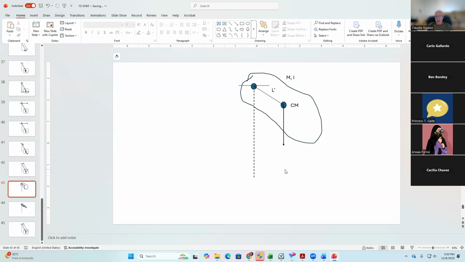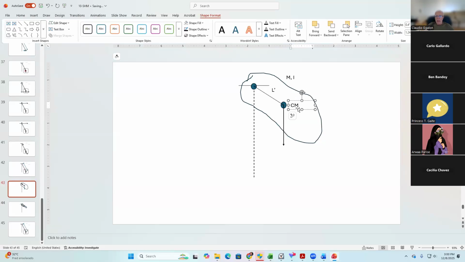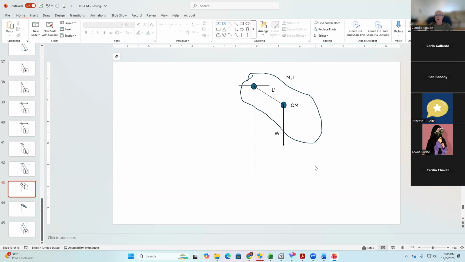And that here is the weight. There's a free body diagram that I'm drawing here. And now we must also have a force being applied at the point of rotation. We also have a force, okay? It's not easy to find out the direction of this force. Actually, the direction of this force changes as the object oscillates back and forth.